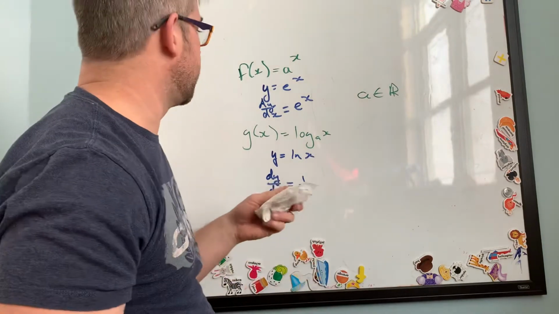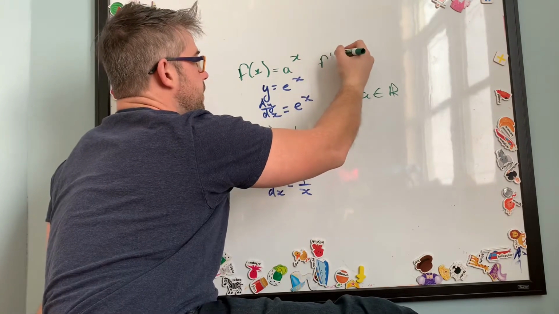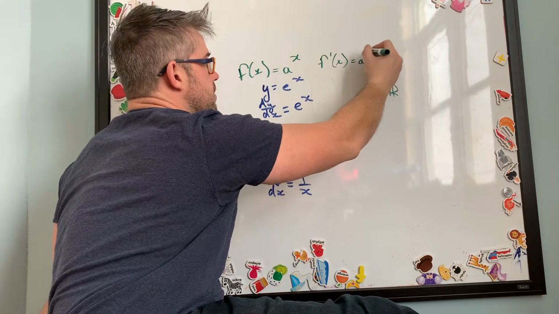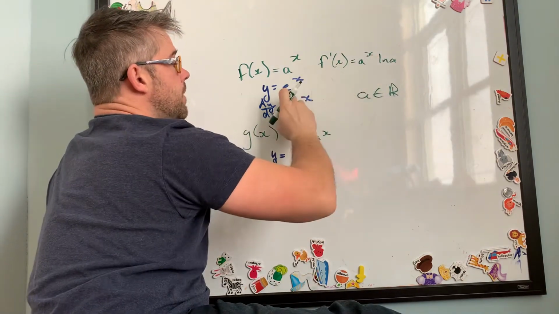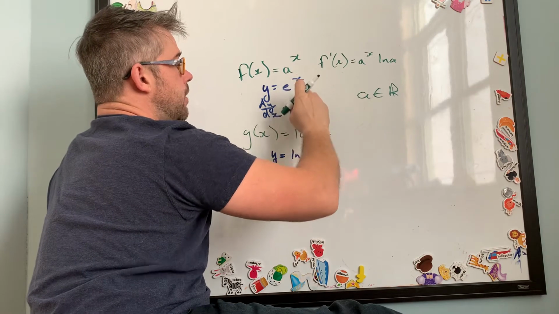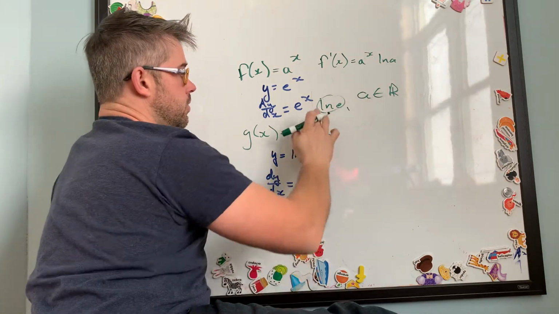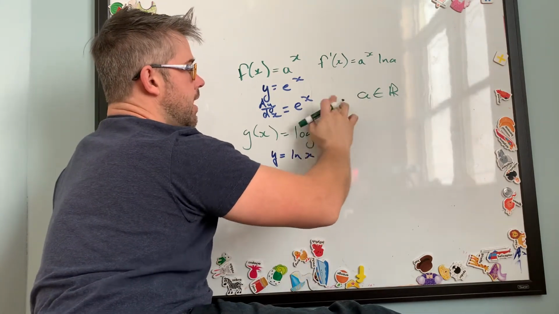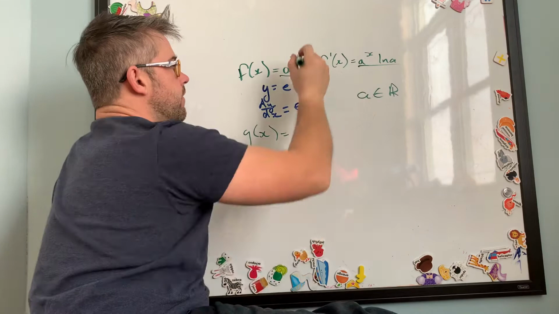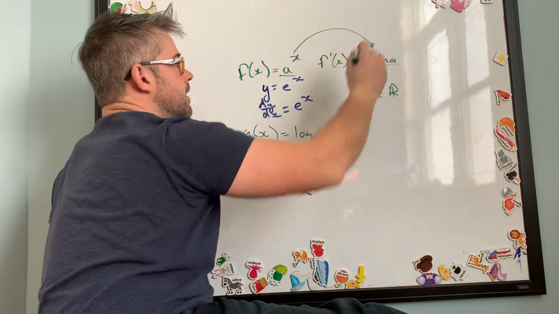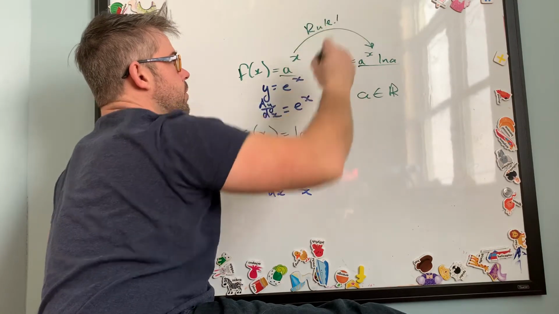So I'm actually going to start by giving you the rules. For a function like this, its derivative is a to the power x ln a. And the reason why that works if our base is e is because this would be e to the power x ln e. But of course, the ln of e is 1. And so it just ends up working out to being e to the power x. So that's going to be the property that we're looking to prove about that particular function. If we are differentiating, we can instantly turn that into that. And that's going to be our rule or our shortcut. So that's rule 1 that we're going to prove.